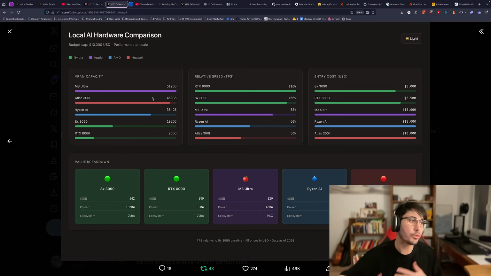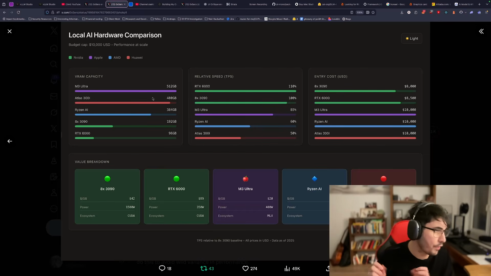However, the software is very immature. It is from China, so the majority of the boards and the support you're going to find is going to be in Chinese. You can run all the same models, but the quantization types are going to be very complicated and very hard to work with.